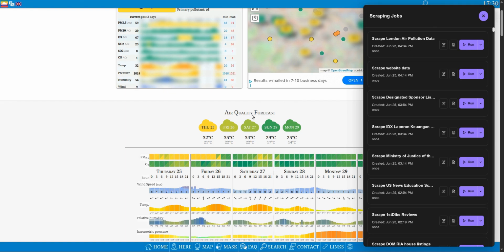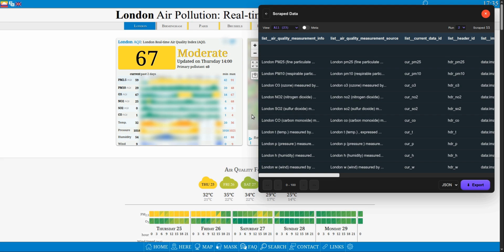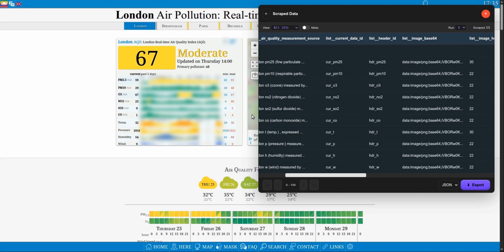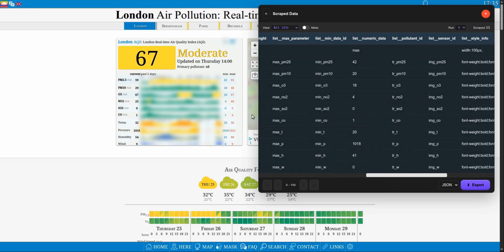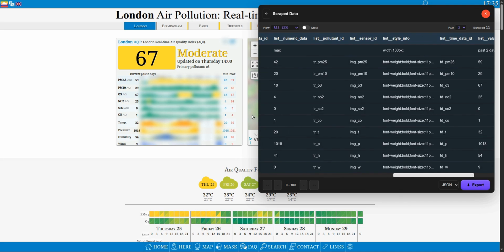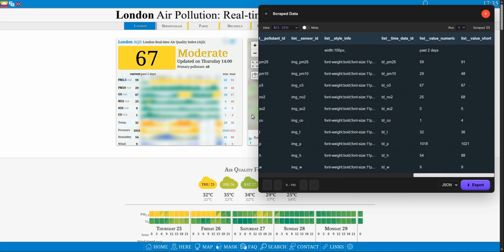Click Run and extraction starts. Dynamic content, lazy loaded sections, and client-rendered pages are handled automatically. This entire dataset was produced by a scraper that is now saved to your account. You can run it again right now through the extension or API without any retraining across as many URLs as you need. Extracted data includes air quality index, pollutant concentrations, and environmental parameters, all structured for easy analysis.